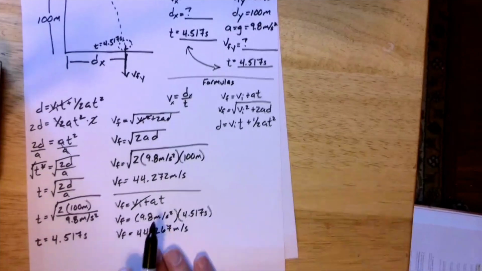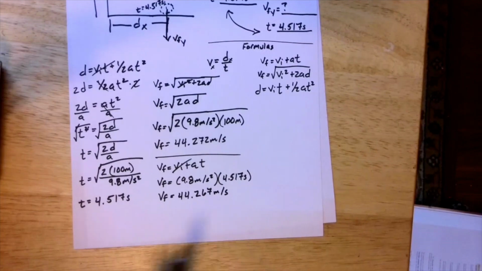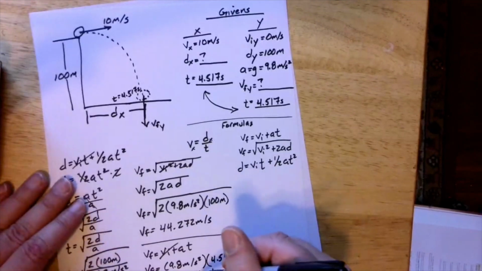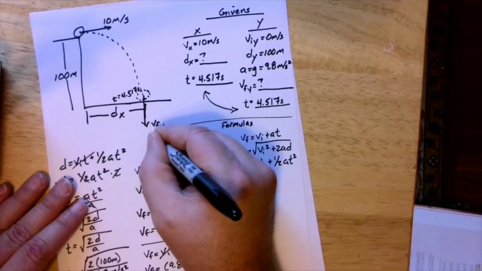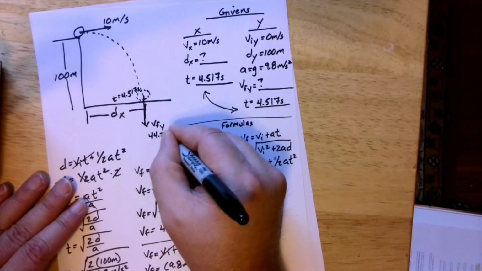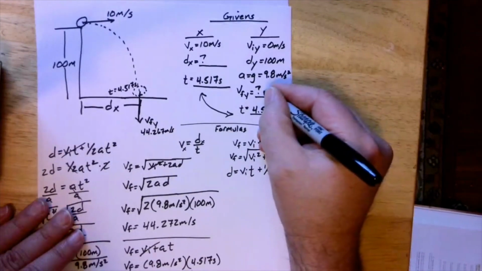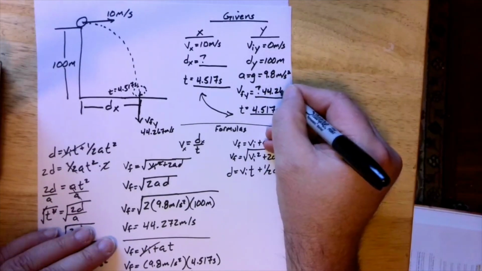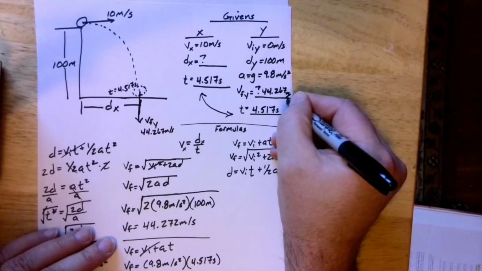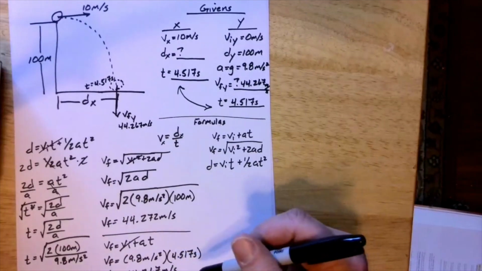Okay, and the reason why is because this time was rounded here, which kind of throws the accuracy of this value off. So that means when this projectile ended up hitting the ground, it was traveling at 44.267 meters per second. Now I'm going to come back to that in a little bit. So I'm going to put my answer up here. It's 44.267 meters per second, if you can see that. Okay, when you're doing these, always show the units.